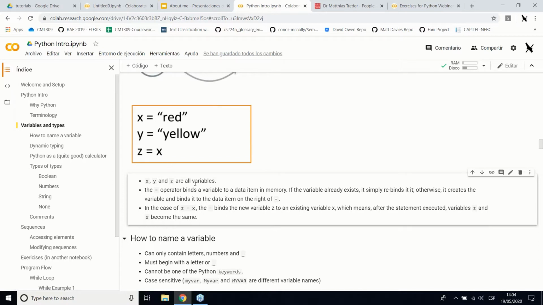How is this relevant to us? Well, for now, not really, but if we write a longer program and we are playing with two variables, how do we know if we modify one, whether the other one is going to stay the same or not? So we can have some check in our program that checks whether both of these variables are actually assigned to the same location in memory.